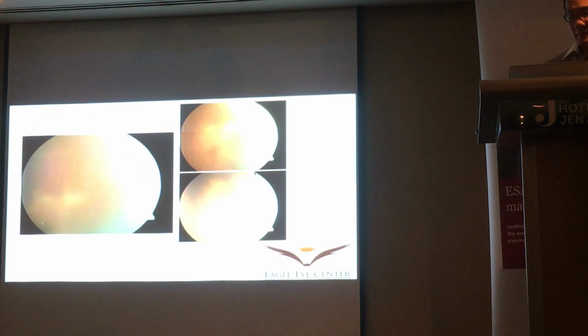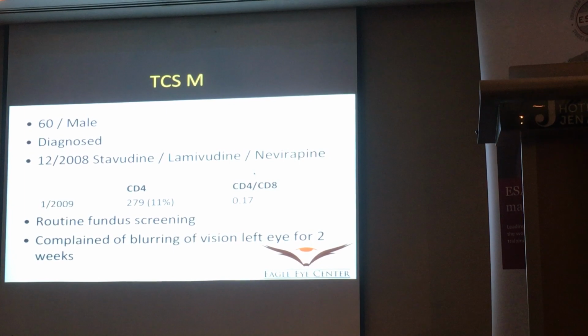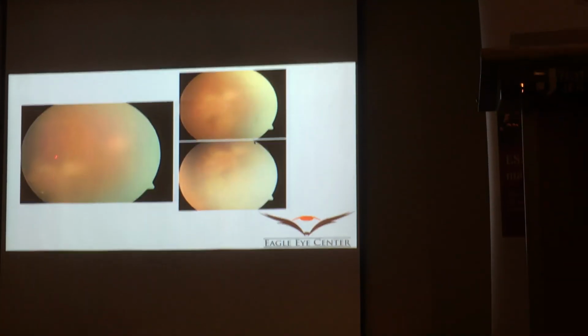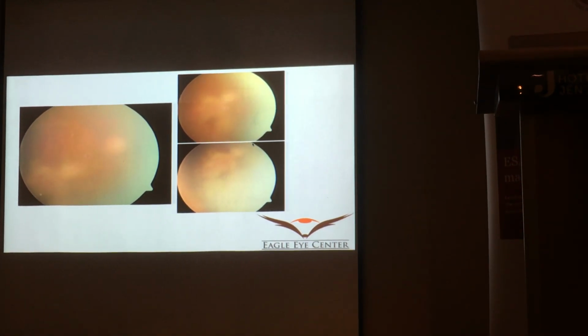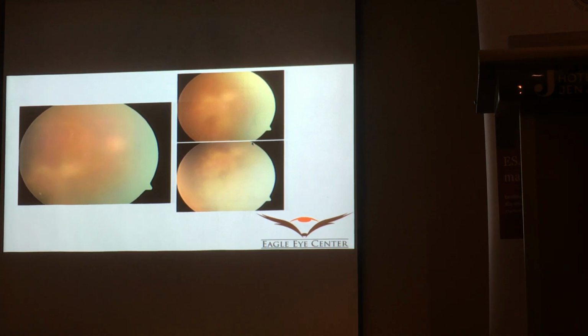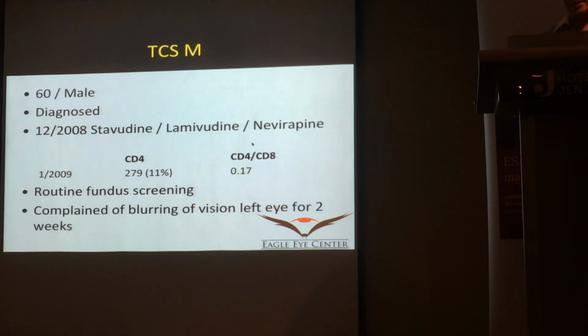So what I just want to show you here, if you look at this picture, something doesn't add up completely. If this patient has HIV, and this looks like CMV, there's too much vitritis. They typically do not have much vitritis in an HIV patient. Most CMV retinitis patients are already quite immunocompromised. They should not show so much vitritis. So in this case, the reason for the vitritis was because he has immune recovery uveitis.